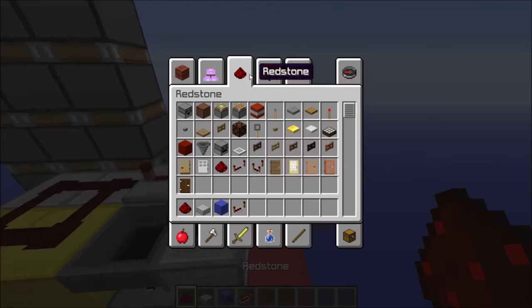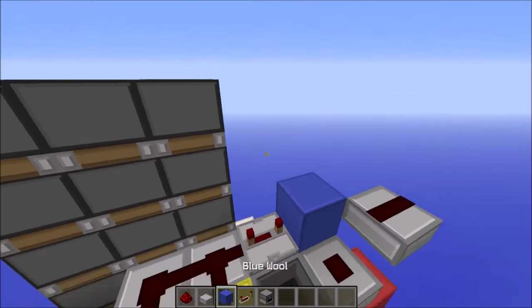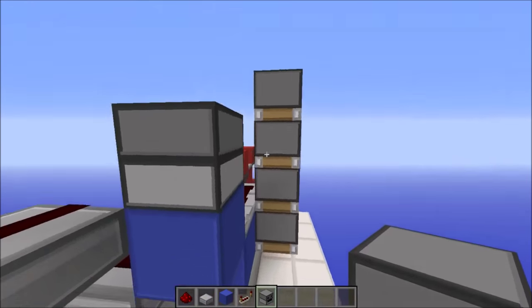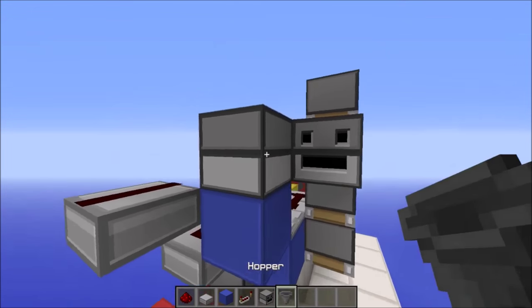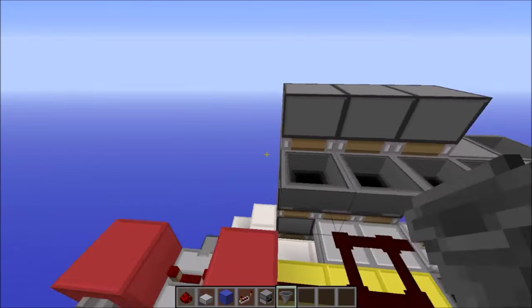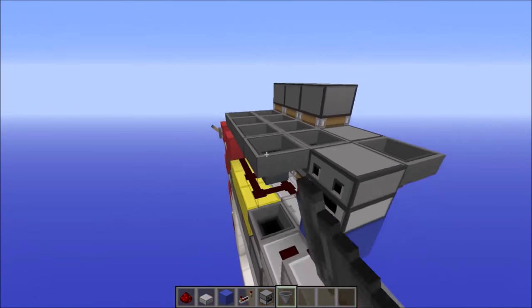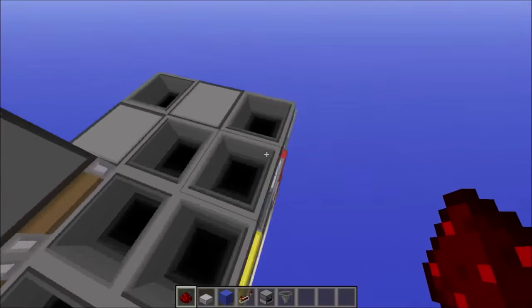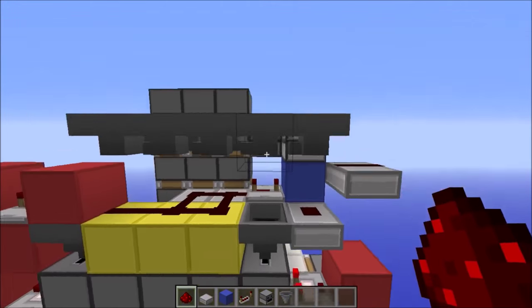Taking the signal up. And now on this input here is going to be a bunch of hoppers and droppers, which I'm going to place now. I'm going to place a dropper here and here. Hopper right here, into this dropper. And all facing into each other, like so. These are here to power the extenders and power the second quad at the right time.